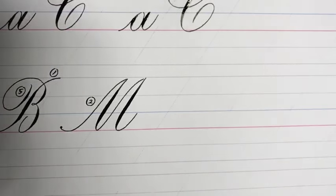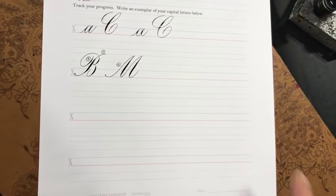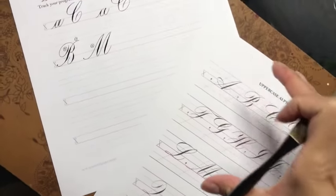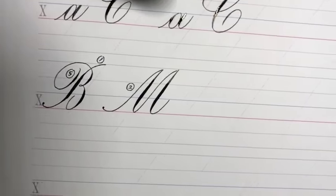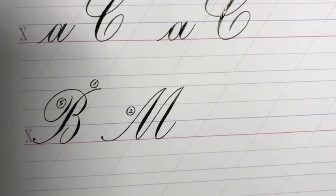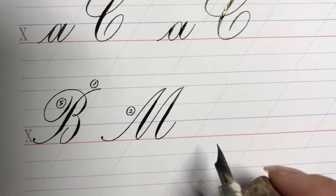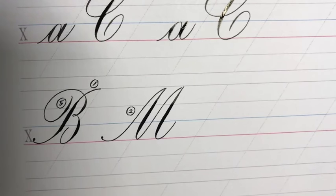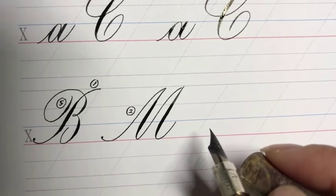And in the lines below, what I had intended these lines for is for you to draw your entire uppercase exemplar. So you put these letters or try your best to fit them here. And one of the most important things when we're practicing is to track our progress. That's really important. So my intention here for this sheet is to have you draw your uppercase letters just so you have something to look at the end of the week. So on July 7th, you have something to look at to compare your progress once the bootcamp is finished.